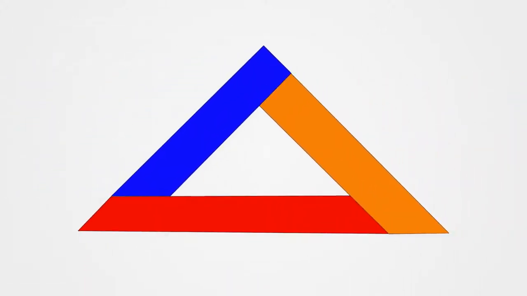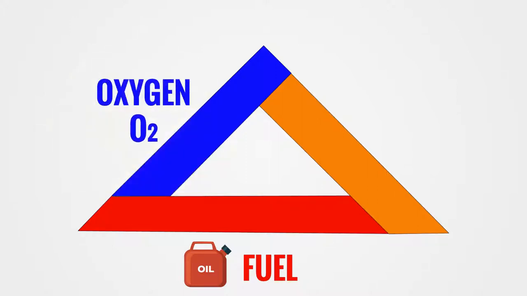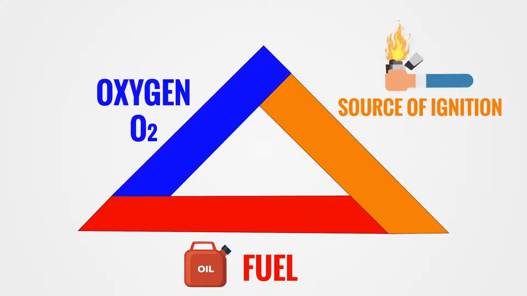For an explosion to take place, all three components of the fire triangle must be present at the same time. First, a flammable substance, the fuel, must be present in sufficient quantities. It may be in the form of a gas, a liquid, or a solid. Second, oxygen, air, must be present and in the correct proportions. An explosion cannot take place in an oxygen-free environment. And finally, there must be an ignition source, something that provides the energy for combustion.